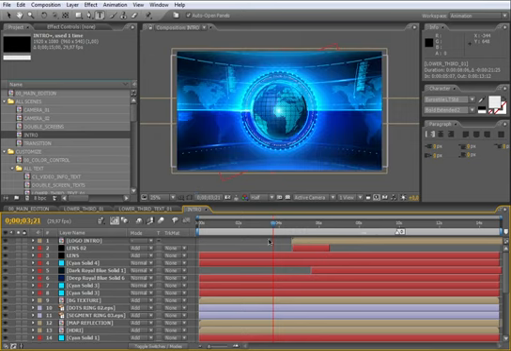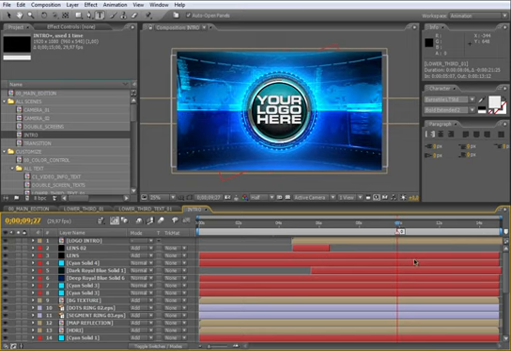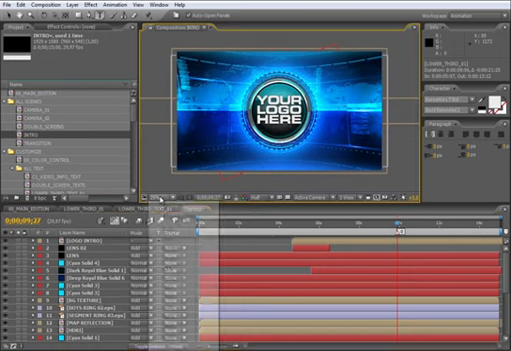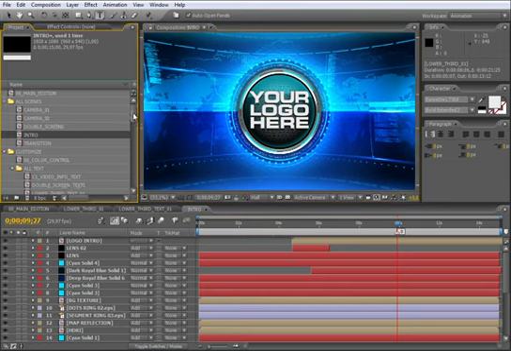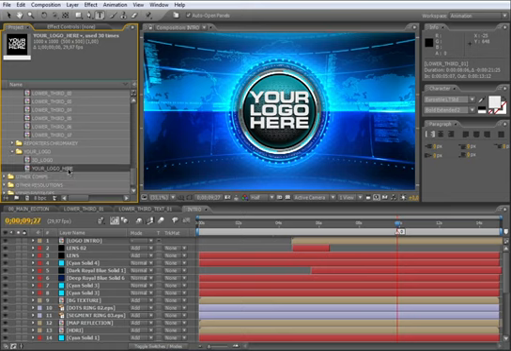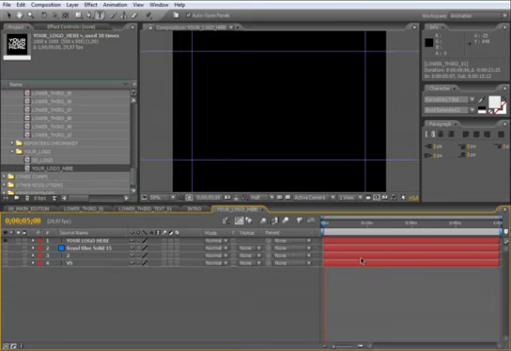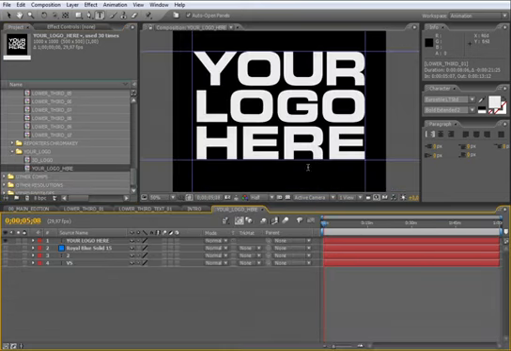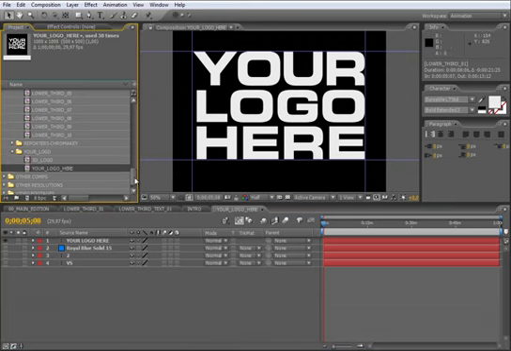Once you get inside, move the indicator over this mark to see your logo composition. To change your logo, you have to open the Customize folder, then the Your Logo folder, and finally open the Your Logo Here composition. Here you can add your own logo design. We recommend you use a vector file or a PSD or PNG file with alpha channel. Let me show you how this works. I will add here our BlueFX logo file.